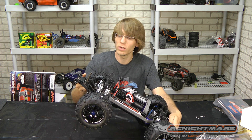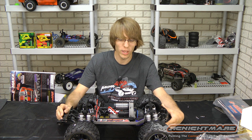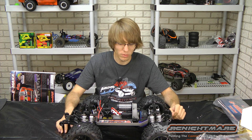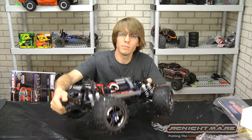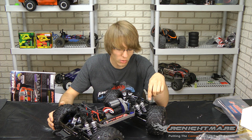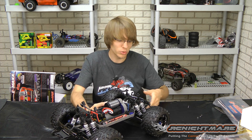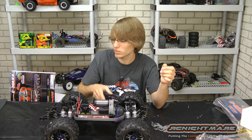Wheelie bar included right in the kit — well needed for this truck, although probably not used a whole lot. The torque on this thing is just ridiculous. Instead of wheeling, you're usually doing a complete backflip and landing on the wheels again — I've seen it before. They did beef up the drivetrain, so now we have their oversized axles. These are still plastic, yes, but they are at least a little bit larger and can handle quite a bit of torque. They're sealed — you can see the boots on there — and the pivot ball joints are all sealed out with blue boots. Reminiscent of Traxxas waterproofing.